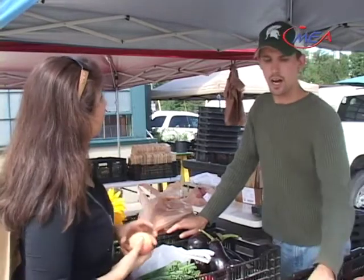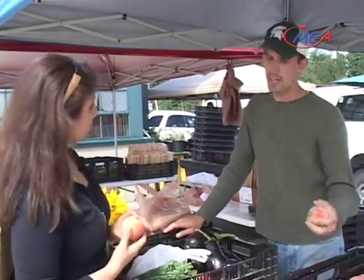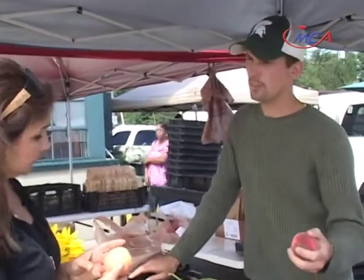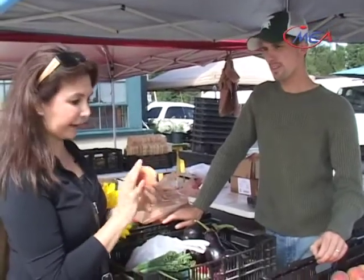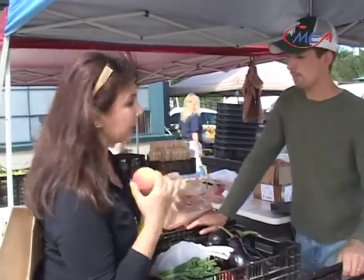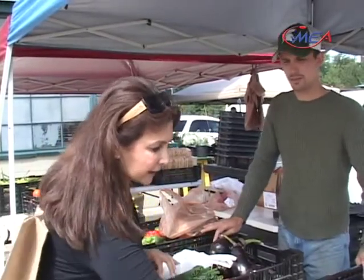And then you smell? You can tell somewhat by color. And then, of course, a softer peach, when you feel it, it's typically a little riper, a little bit sweeter too, right? But for my peach tart, I don't need to buy real soft peaches. Right. So I think I picked firmer ones. They'll cook in the oven. We don't want them to be too soft. Right. So I will need to get these 2 baskets of peaches, please.